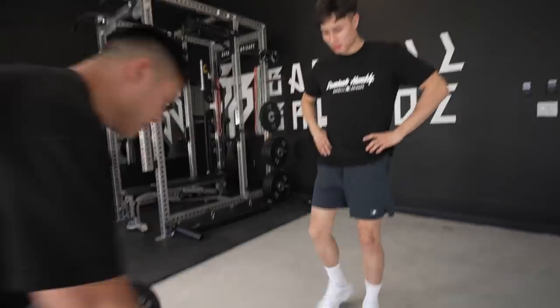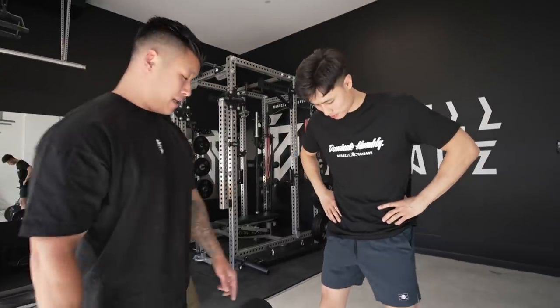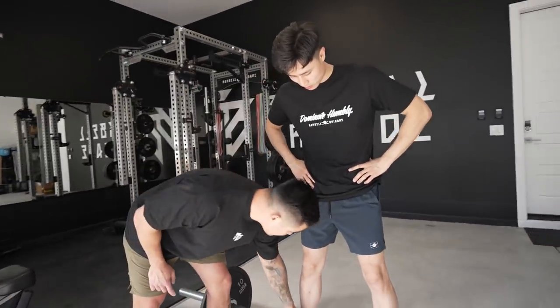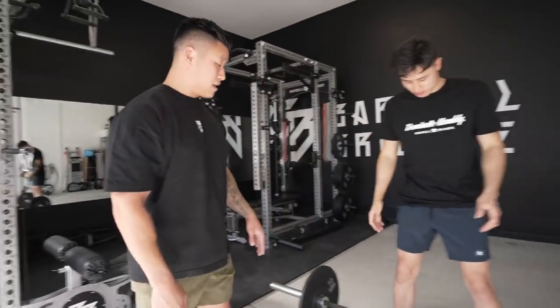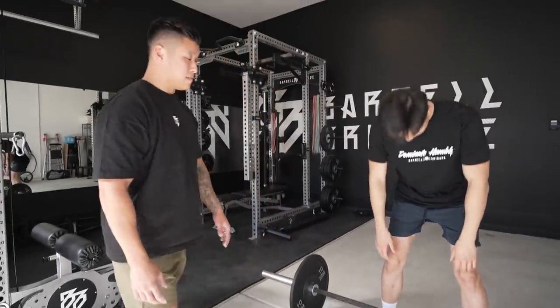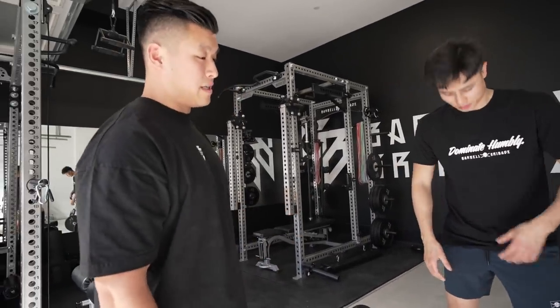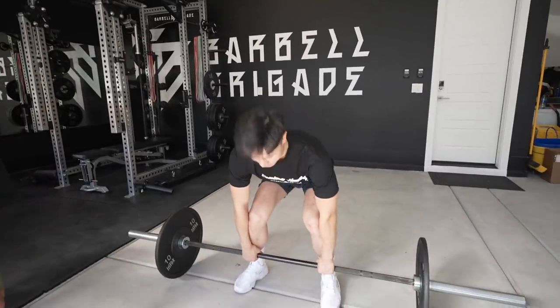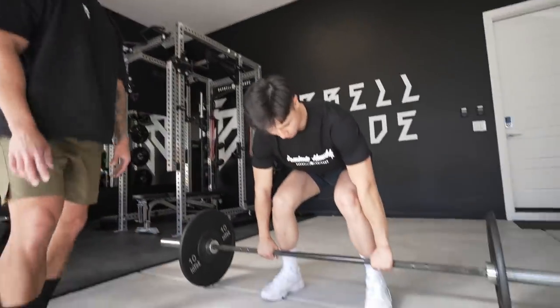Okay. Cool. So we'll get you lined up over here. It looks like your shins are roughly where this line is. If you line it up that way and have the barbell right above the middle of your foot, yep, that's perfect. Wherever your hands hang, go ahead and reach down and grab the bar. Do I want an alternating grip? You do, but for the first one you don't need it. Have your hands be slightly outside of your legs. Yep, make sure it's even.